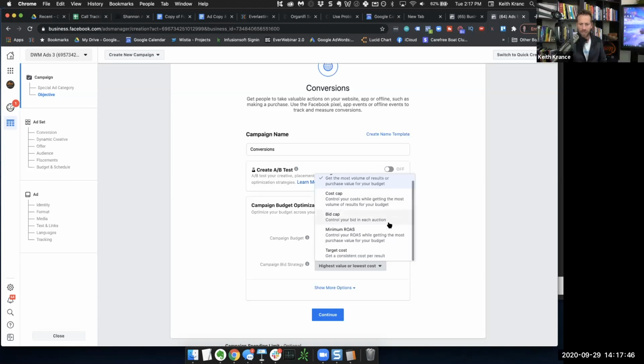Bid cap, but don't necessarily, almost scratch what I just said. Like cost cap, just because I said that doesn't mean you shouldn't try it out. It's just another tool in your arsenal you can test, and you can spread out your spend. Target cost seems like they'll charge you a higher cost per CPA. But bid cap, and these two can be pretty good.